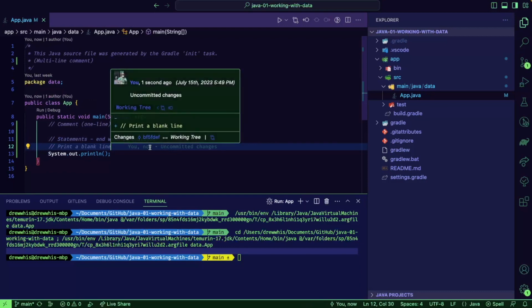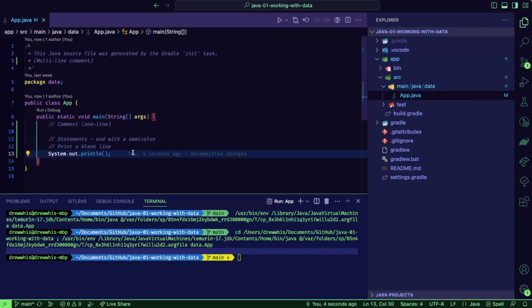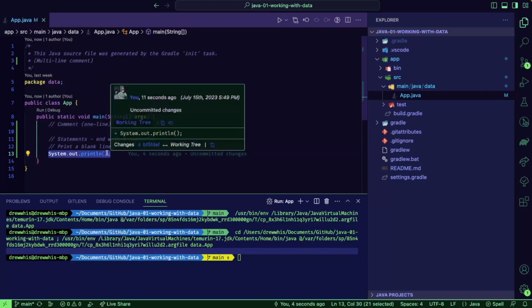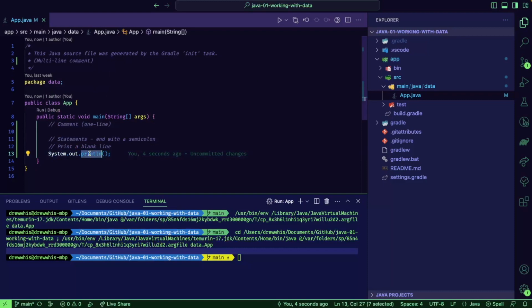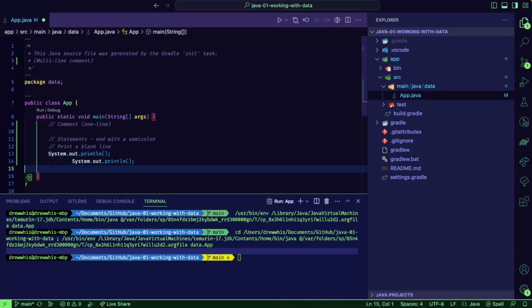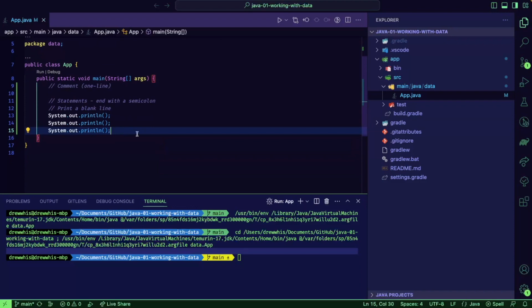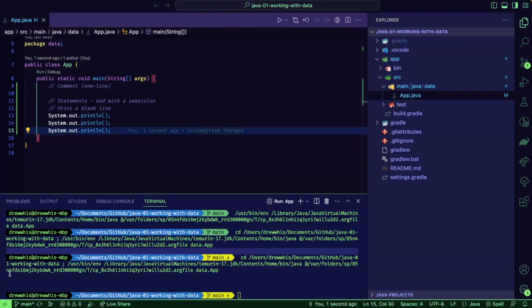Now it can do a lot more than that, but the way I've written it is exactly what it's going to do. So if you want to print a blank line, System.out.println will do that. If I want to print 3 blank lines, I can just copy that text and I can paste it and paste it again. I'm going to get rid of my extra tabs. And so this is going to print 3 blank lines. So when I run that, you can see there's my ceremonial, how do I run the program text? And then 1 blank line, 2 blank lines, 3 blank lines.